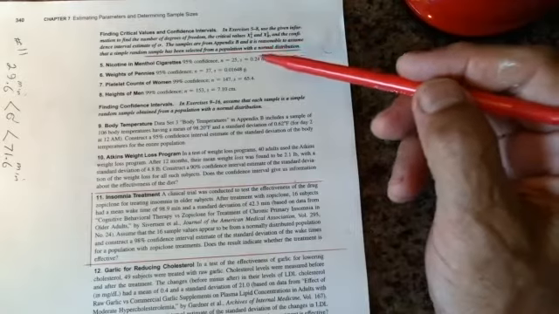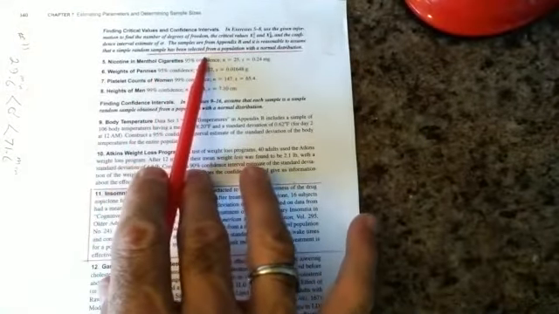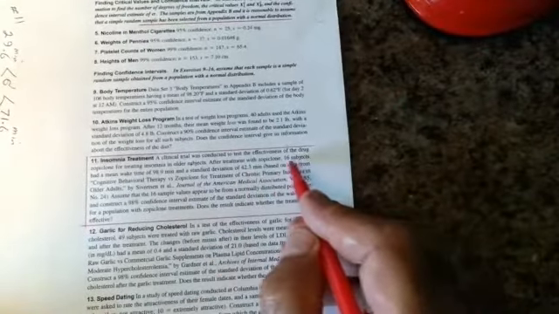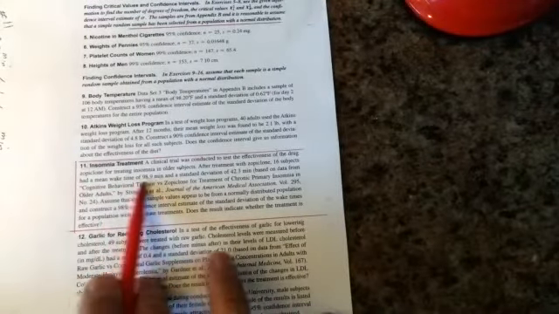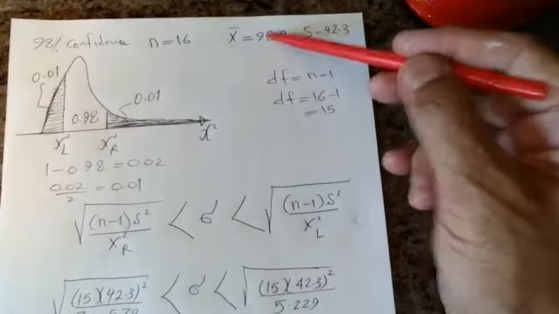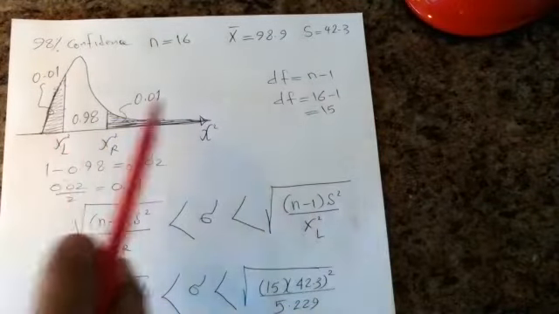Now, I'll also show you examples here. It says, in exercise 528, use the given information to find the number of degrees of freedom and the critical values X2L and X2R. But pay attention here, it says the sample has been selected from a population with a normal distribution. That's one of the conditions that we need to have for these problems. So on this one, a standard deviation is given, 16 subjects, mean is 98.9. And I have the solution here. The standard deviation, we need it here. Mean is given, we need it there. Okay. And 98% confidence.